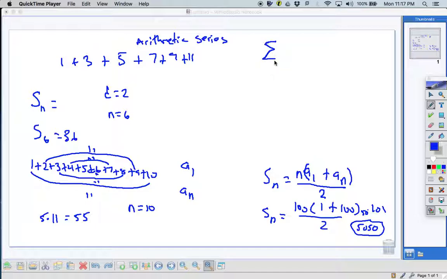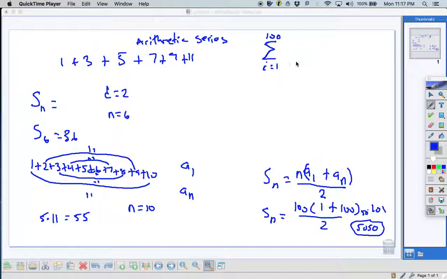Anytime you see this big, fancy Greek letter sigma, you will see something below it, and it's often a letter. It doesn't really matter what letter it is. I'm going to use the letter i today. And that just tells you what variable you're going to see over here in a minute. And then we have to tell you where to start. Often we start at 1, but there's no rule that you have to start at 1. And then up here we have to tell you where to stop. So in this case I'm going to put 100. So this is saying that starting with number 1, ending with the 100th term, we want to add up all those terms, which is what we were just doing.